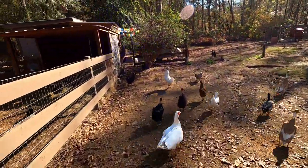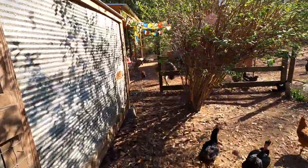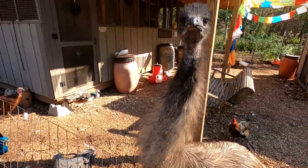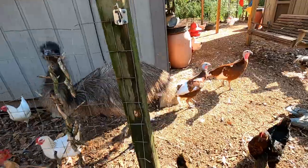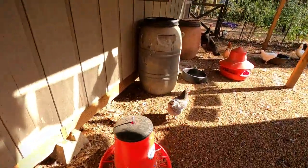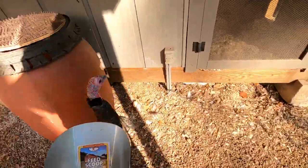And we got to let out our main man, Nugget. Y'all look how big Nugget's gotten. It seems like he grows a foot a week. What's up, Nug? Come on, buddy. Nugget wants some scratch this morning. That's what it is. Let's go get him some. What's up, Thomas? What's up, Big Tommy?